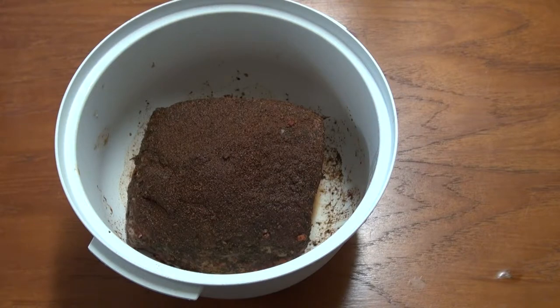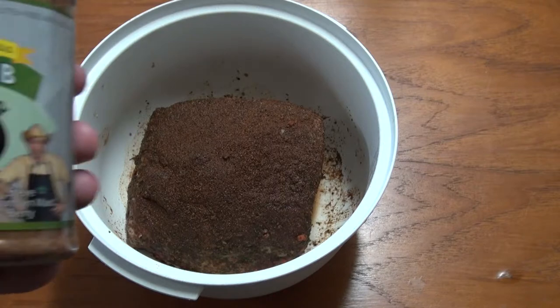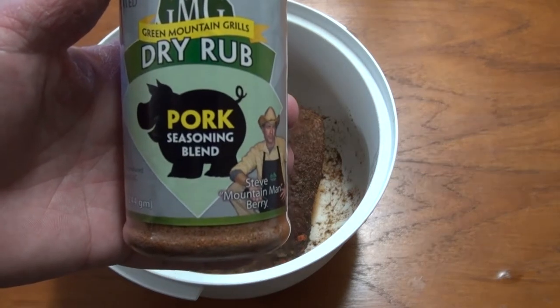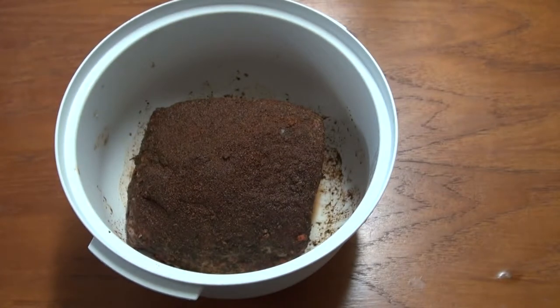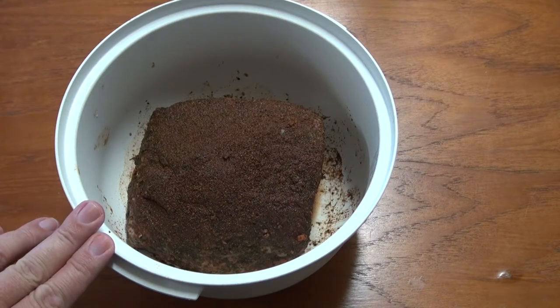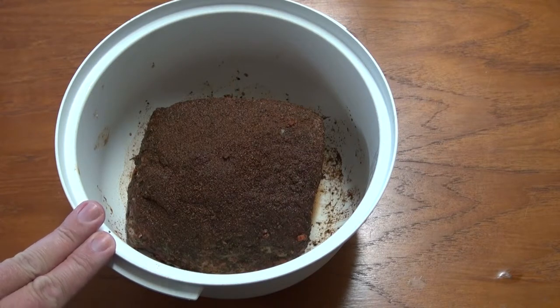Now, the seasoning — when I got it from the butcher it had garlic and herbs on it, which it still has now. I added extra kosher salt all around it and this particular rub, sprinkled around it to give it a nice bark and some extra salt, hopefully to penetrate into it. I'm going to let this sit and get up to room temperature while I organise the smoker.